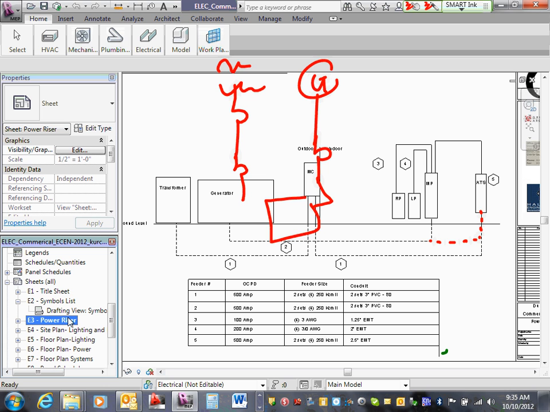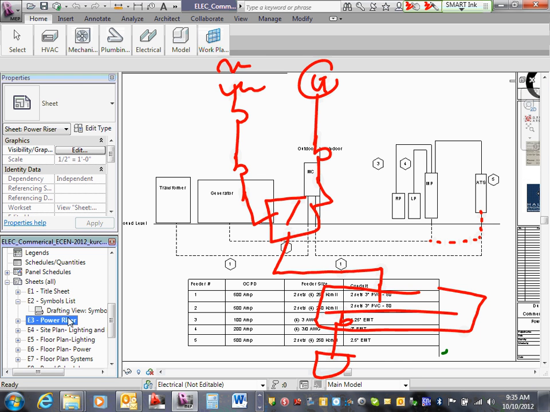That's how you're going to bring it. And out of here, we're going to bring it to the main panel, right? Here's my main panel. And out of the main panel, you're going to bring it to another panel and a third panel. You guys are going to build this system, basically. That's your one-line diagram for the system.